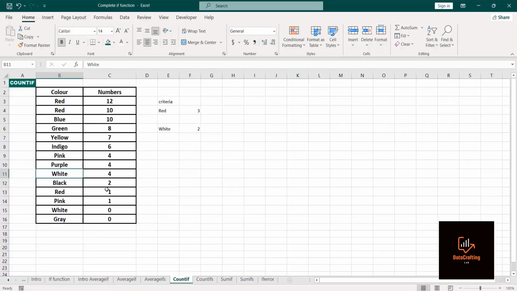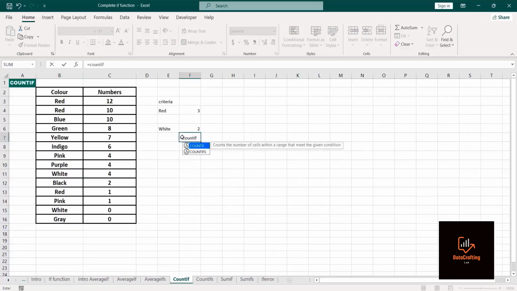Now, for instance, I want to work on these figures. I want to know how many numbers are greater than or equals to 4. Let's do that. Equals to COUNTIF, click on it. Now, what's our range? This will be our range, comma. Since we are using a sign, in quotes, greater than or equals to 4.